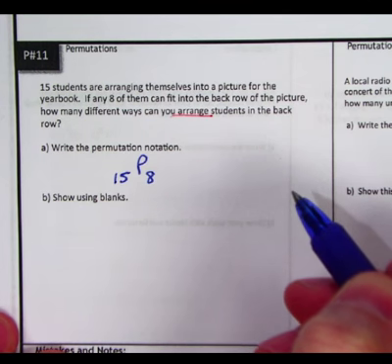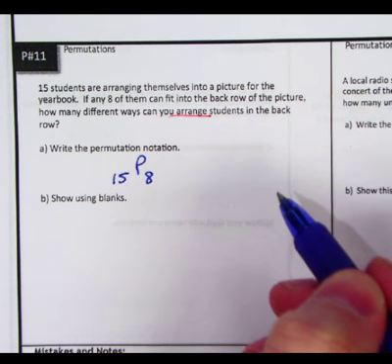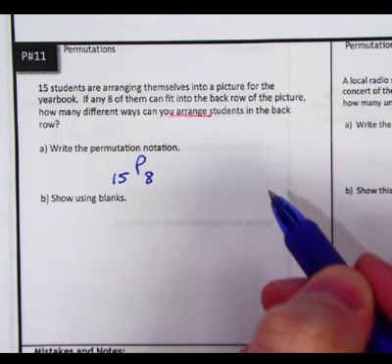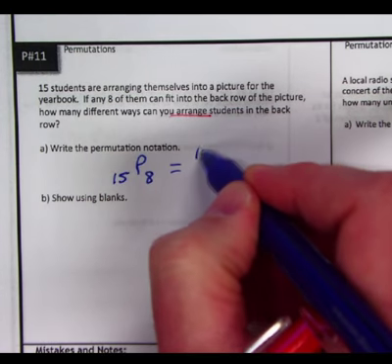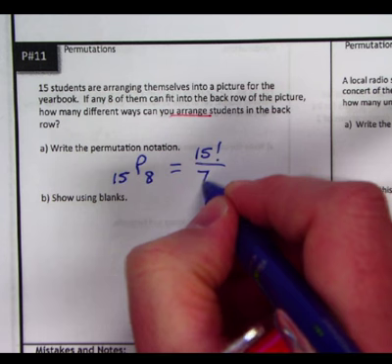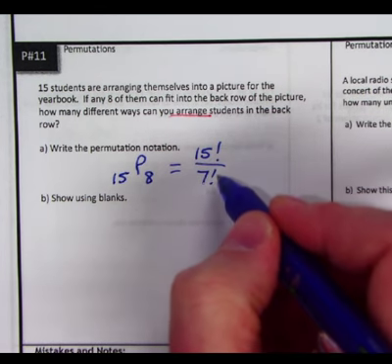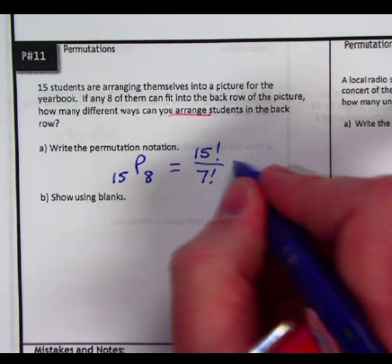And 15 place 8, or 15 permutation 8, is something you can plug into your calculator, and I'll show you where that menu is here in just a second. But basically what that breaks down is you have 15 total factorial ways to arrange all those people, and then there's 7 that you're getting cut out. So there's 7 people that are not going to be in the back row, they're going to be in the front row, so we cut out the misfits. We divide by that number. So it's just simply 15 factorial divided by 7 factorial. And then you can get that answer.